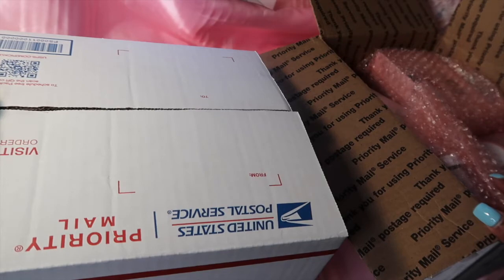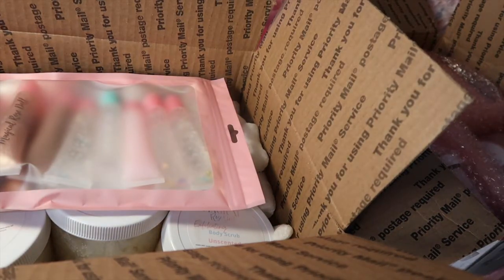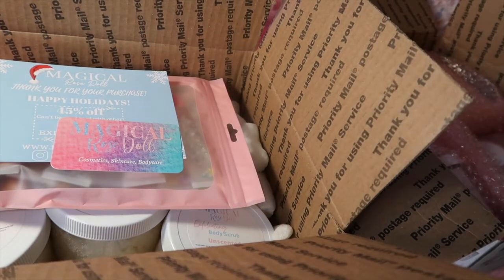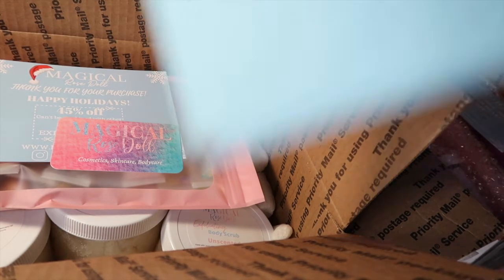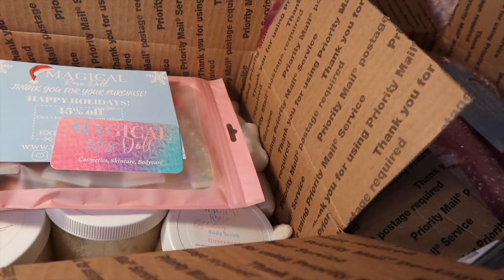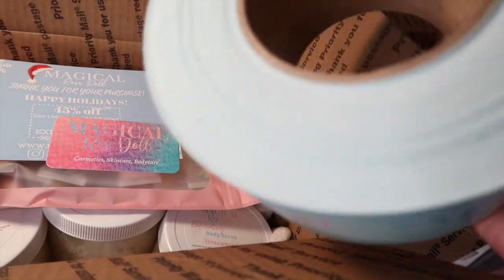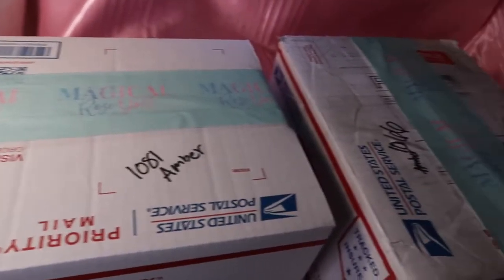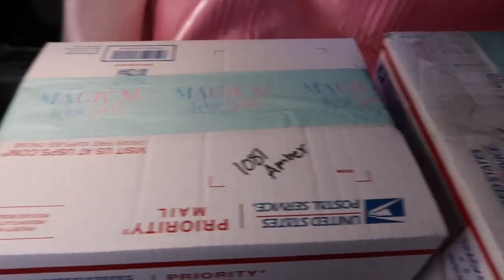These are her two boxes — I'm super thankful and grateful for her ordering so much! I'm going to add a business card and a thank you card to both boxes. I'll also fold up her papers, get the packaging tape out, and seal them. The packaging tape looks really cute on the boxes — I love how it turned out.